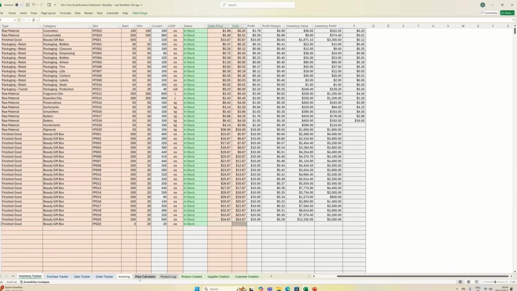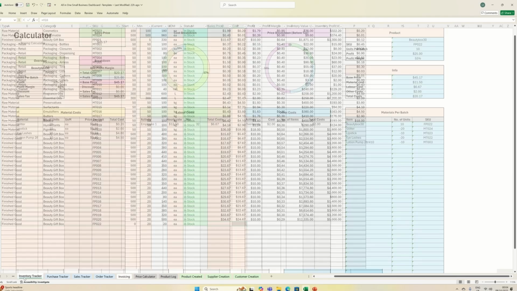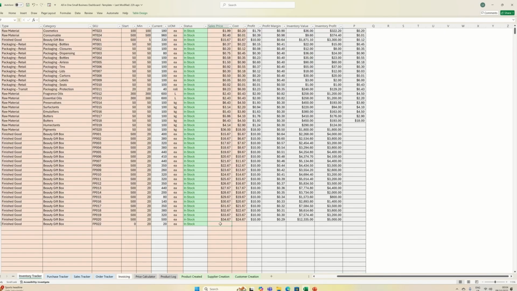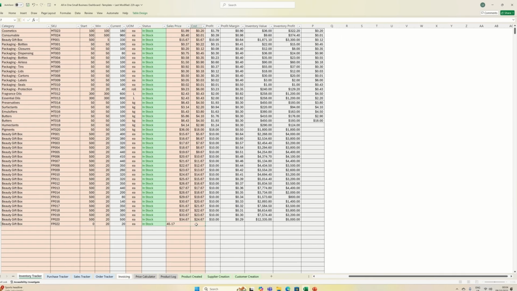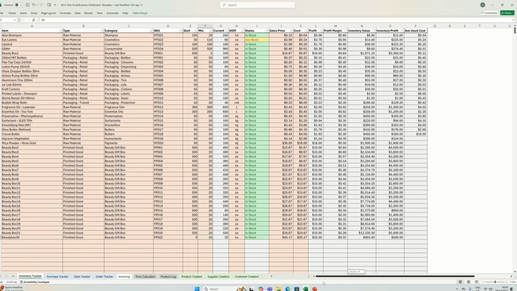From the price calculator, the sales price being 45.17 and the total cost being 20.17. Our starting number was 0, but we created 20 from our batch creation.